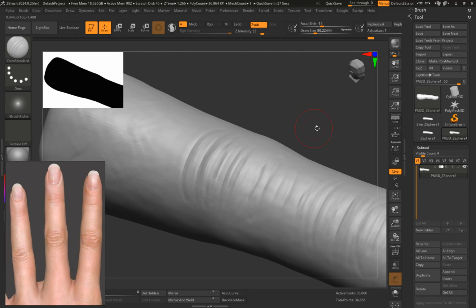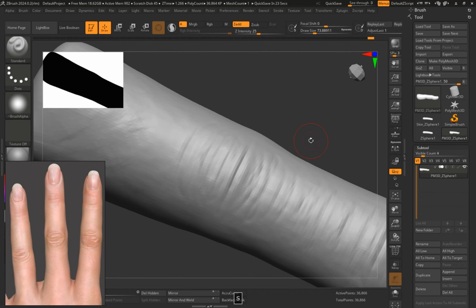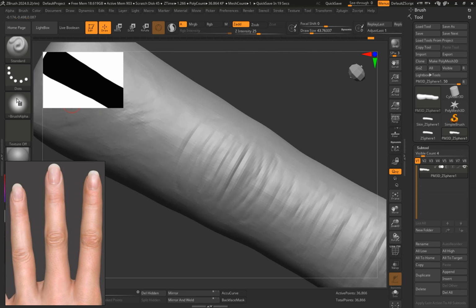We might get rid of some of these anyways, but just to make some of these a bit more exaggerated, we can go over the top of them with a standard brush.